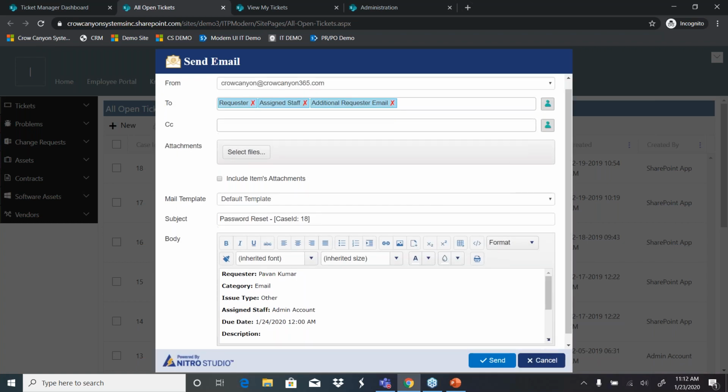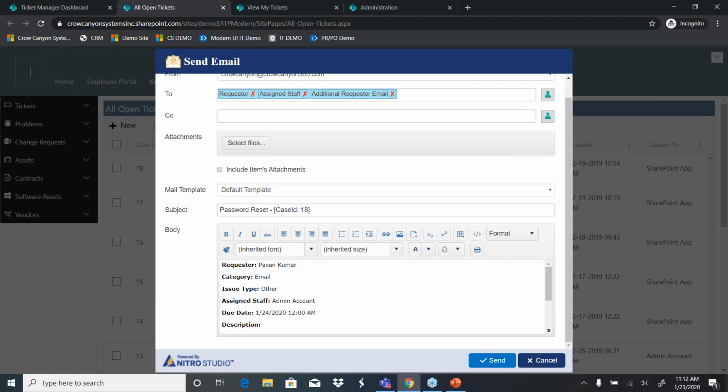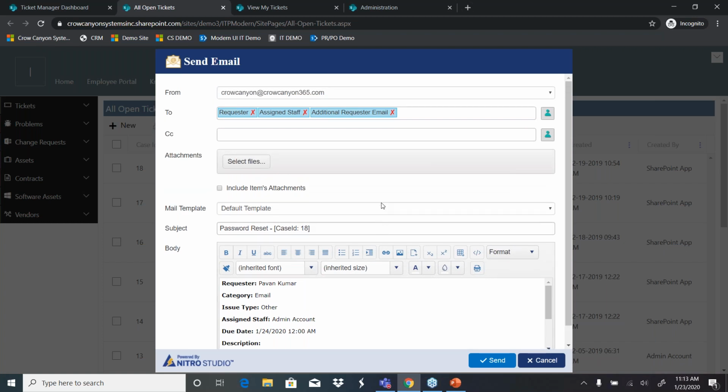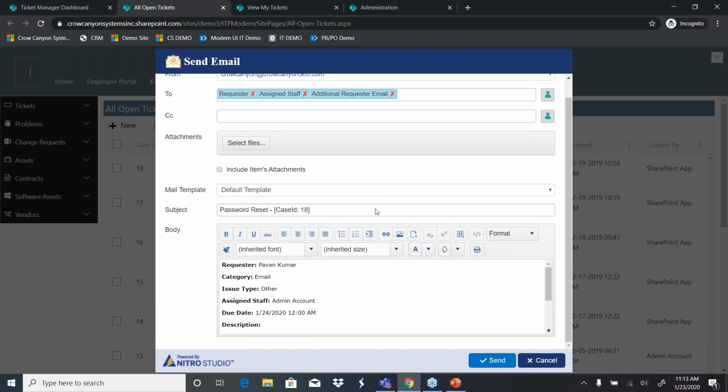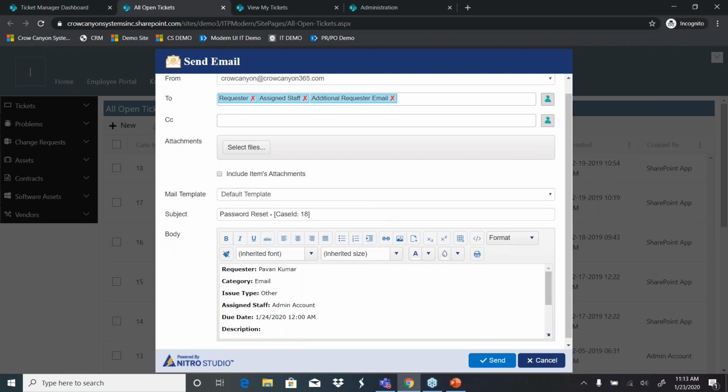But what's nice about this is that, yeah, we're just sending an email basically at its base form, right? But what's cool is that by using this feature, when you send this email, it's actually going to automatically relate to the ticket. So that way, if anyone responds to this email or any communication is done back and forth, instead of having to toggle between Outlook and SharePoint to make sure that we're up to date on a particular ticket, it's actually going to show up in the ticket itself.